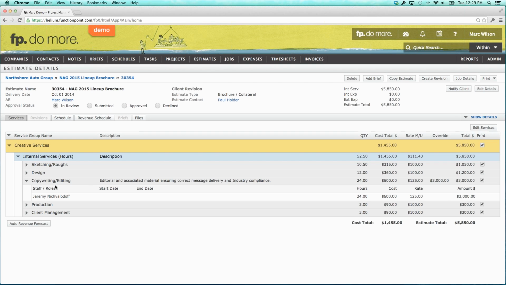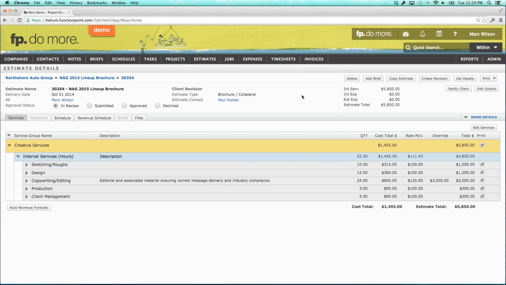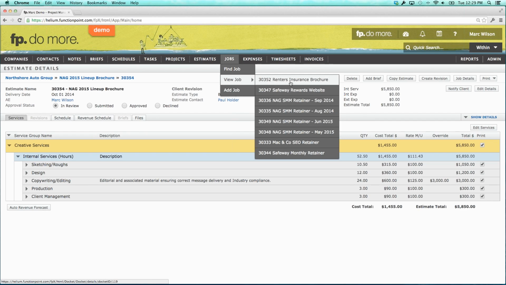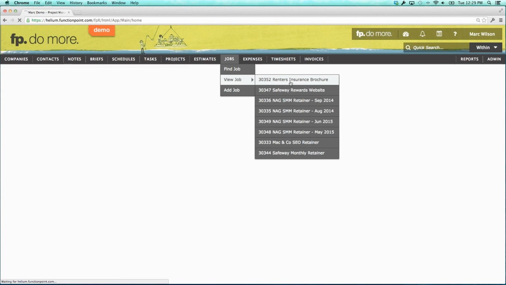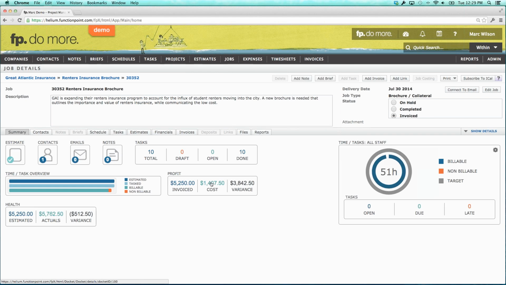Now let's look at the ramifications of that. When we started this journey, this workflow example, we initially looked at the profitability and health of an existing job. We used that job schedule as a template, created a new schedule from it, and generated an estimate from it. That estimate has a value of $5,850. When we look at the job we used as the very first starting point, we're going to find it has the exact same amount of hours estimated, 52.5, but has an estimated dollar value of $5,250.